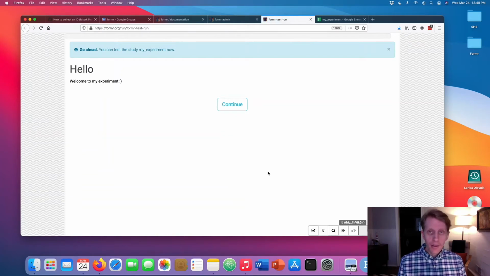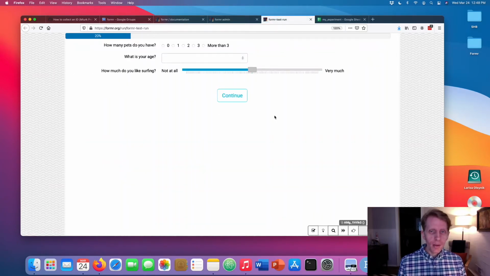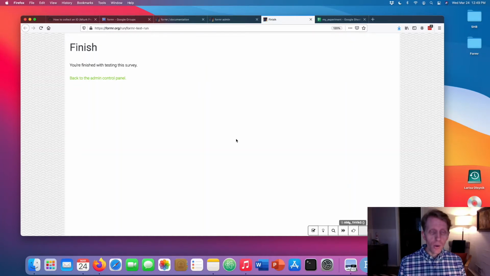Okay, so now we have the text on the initial screen. Our continue button will take us to the second page. Very good. All right, so let's just try continuing without answering any questions. It's going to prompt us to answer the second question. So let's put in an answer to the second question. We'll try to continue again. It did let us continue that time, and that's because for the slider question, the slider has a default answer in it, which is 50 by default, but it let us finish even though we didn't answer the first question about the number of pets.